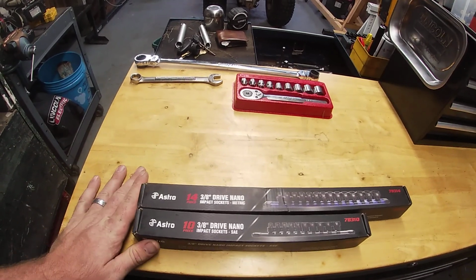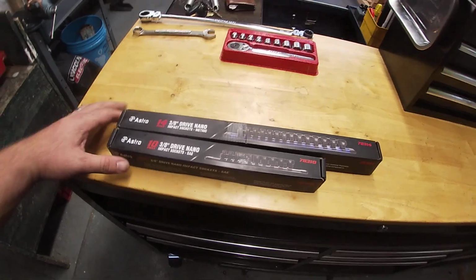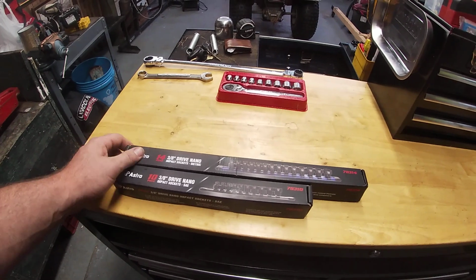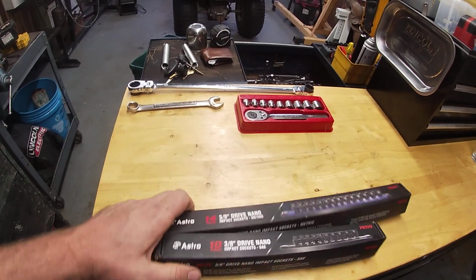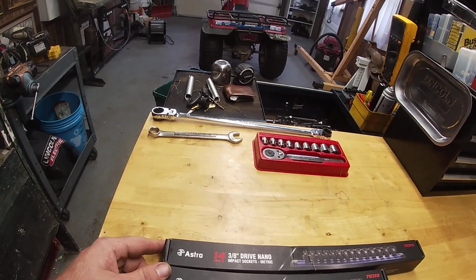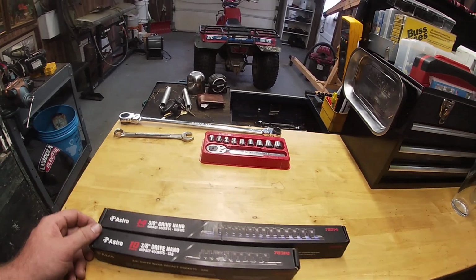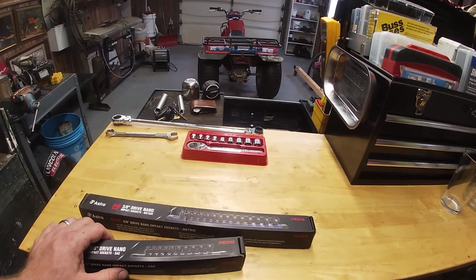So these sets were pretty inexpensive in my opinion. I got them on Amazon. I think the SAE was like $20-some, and the metric was $30-some. So maybe I spent $60 on both of them, but I actually thought that was pretty good. I don't know a whole lot about Astro, but I figured, how cheap it is, let's give it a shot.